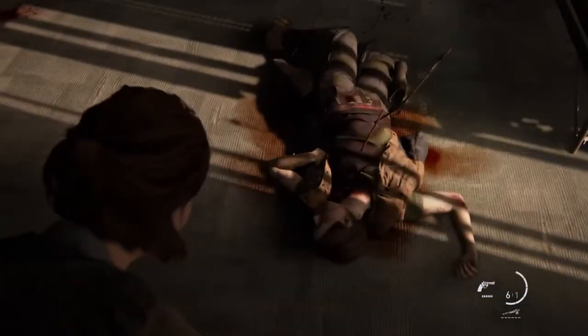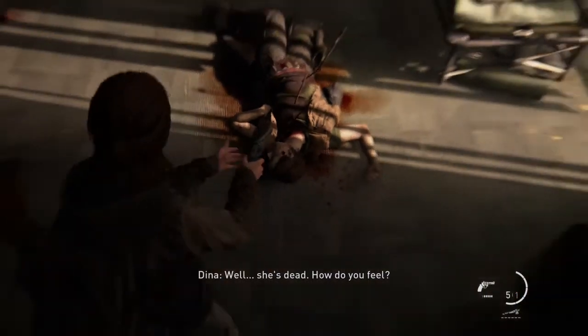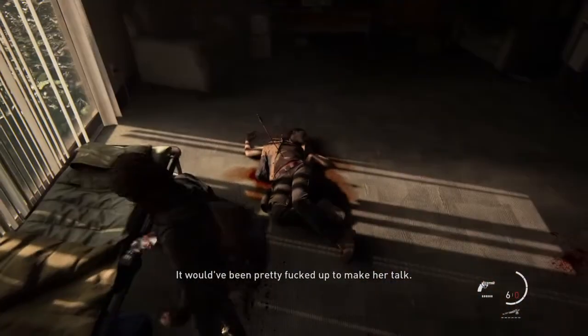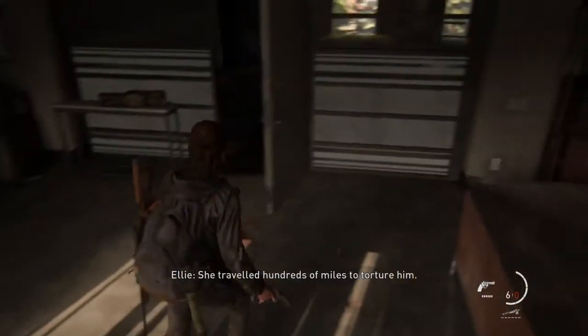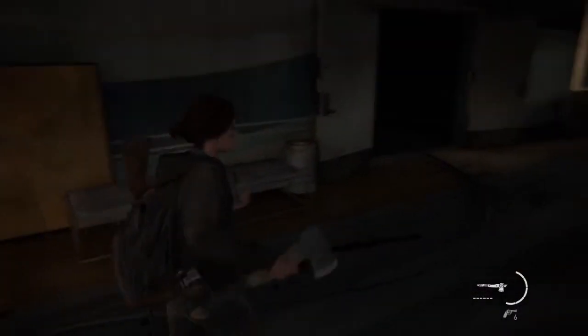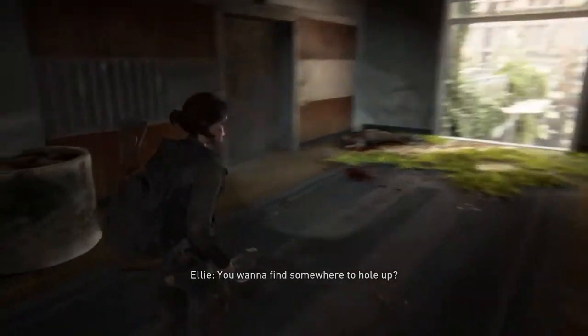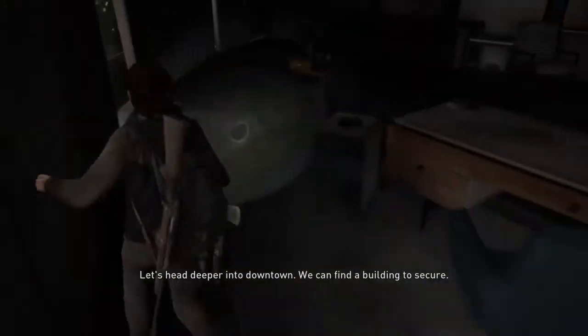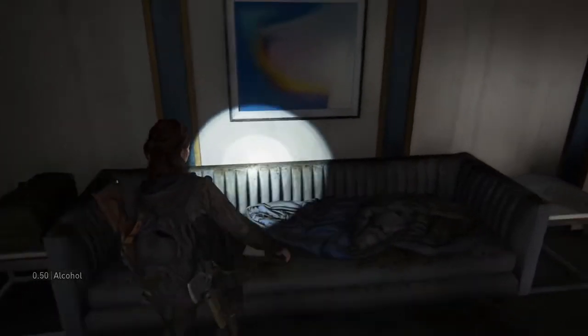So this was the person that was involved in Joel's murder. Well. She's dead. Promise is a promise. How do you feel? I'm pissed we couldn't talk to her. Yeah. She didn't hurt. Fudge! She was already dead anyway, so you know what? I don't know whether she held a club or not. Let's go find what the flip that thing was then. You want to find somewhere to hold up? Look over Leah's stuff? For sure. Okay, she wasn't in that part of it. She wasn't there. It's okay then. I'll spare that bullet now. But what's this?